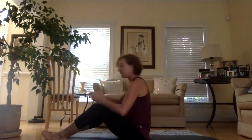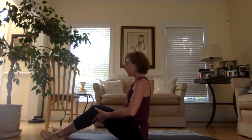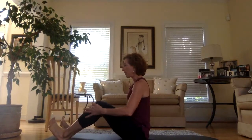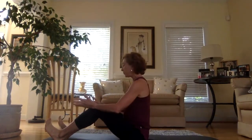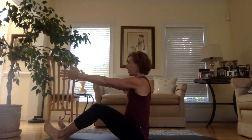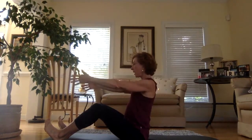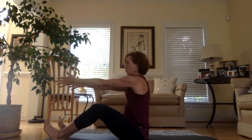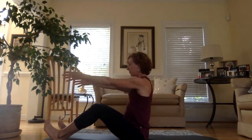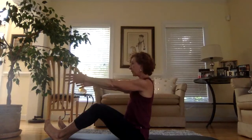And as I'm seated, once again, that lower back curve is present, the knees are bent. Your feet can stay on the mat, or you can lift your toes up if you're more comfortable. So keep your knees and your hips aligned, and keep your knees facing your second toe, and bring the arms forward. Before we move on, I just want you to reach and retract. So this is called protraction and retraction, just warming up that shoulder girdle. And after we do a few of these, we're just going to slightly retract.